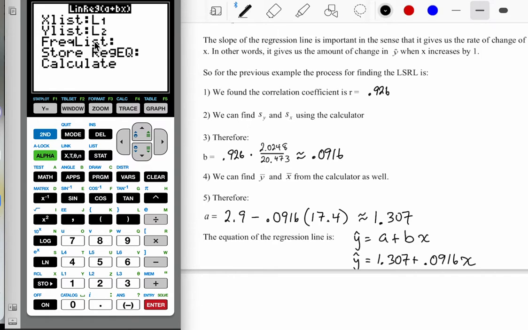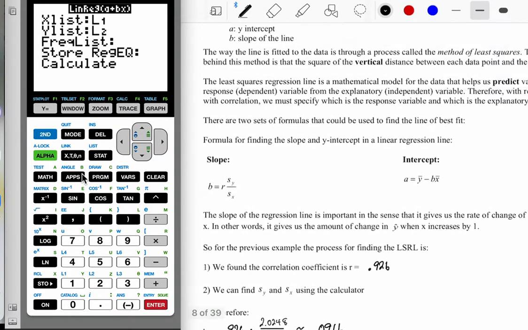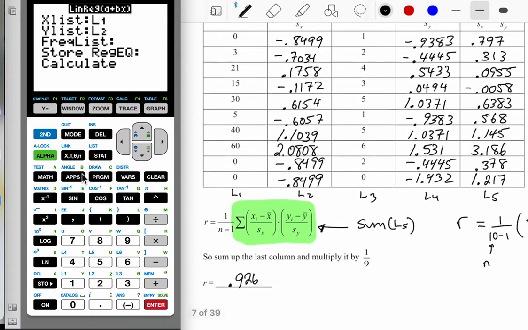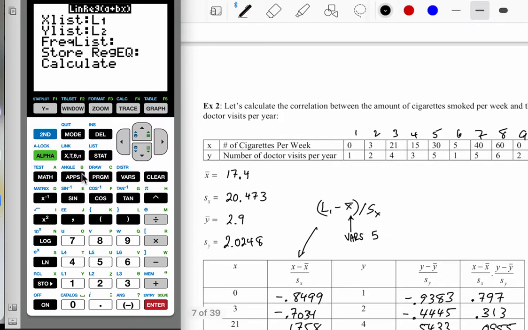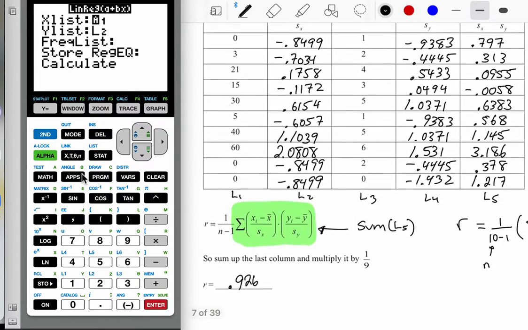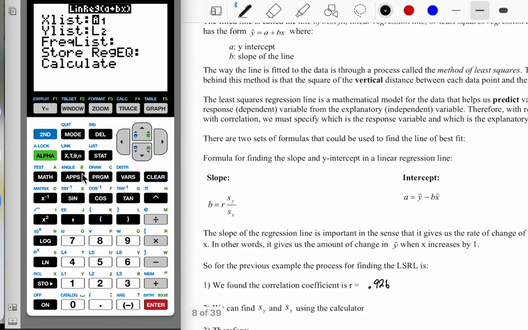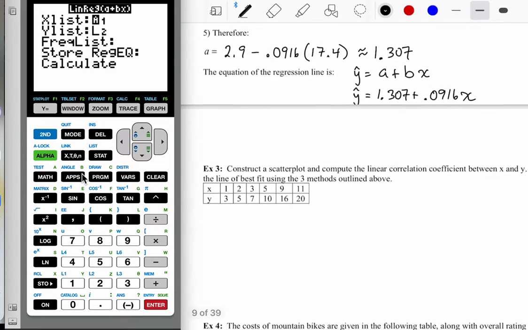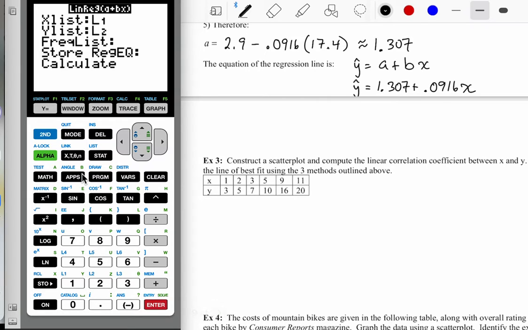Right? So let's say in this data set here, let's say this first entry, 0, 1, let's say that occurred 10 times. So in L3, I would type 10. If 3, 2 occurred 5 times, I'd type 5, and then I'd put frequency list L3, right on down the line. All right, there has to be an agreement between all lists of data, meaning the number of entries in each one of these fields has to be the same. All right, so L1, L2, L3 have to contain the same number of data, otherwise you're going to get an error. Very important. You may not have done this in the past.